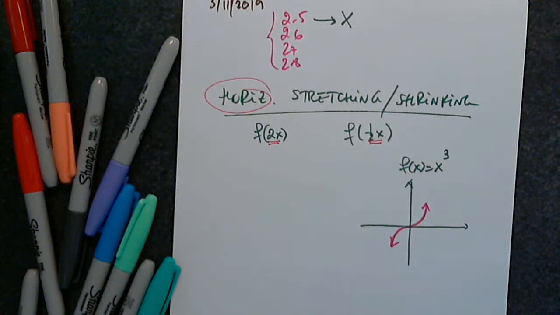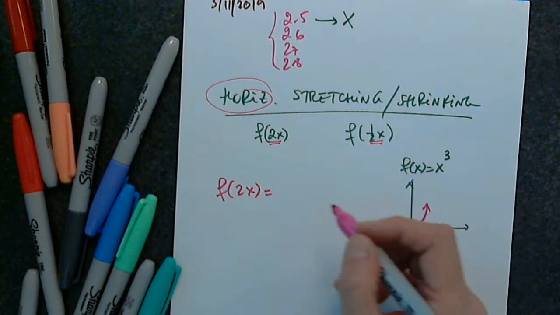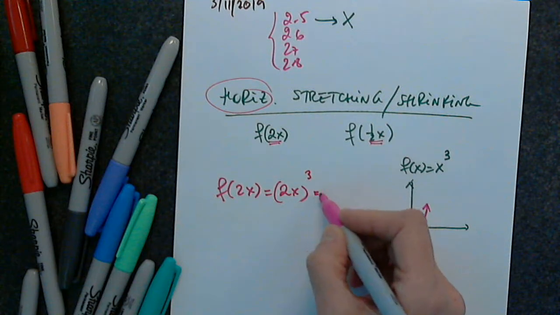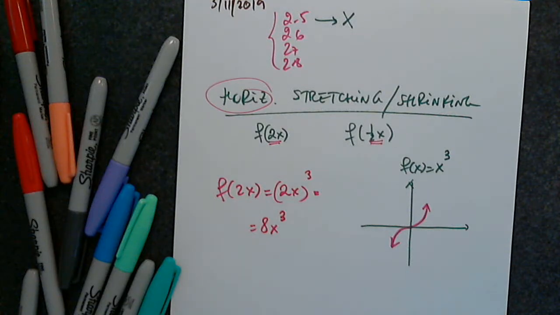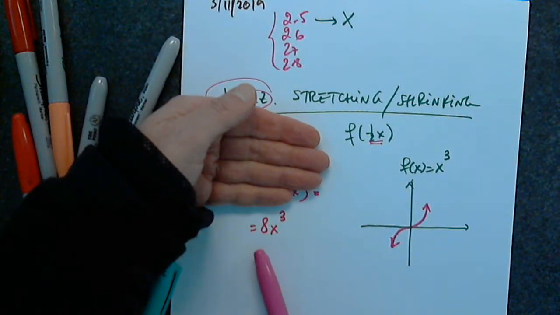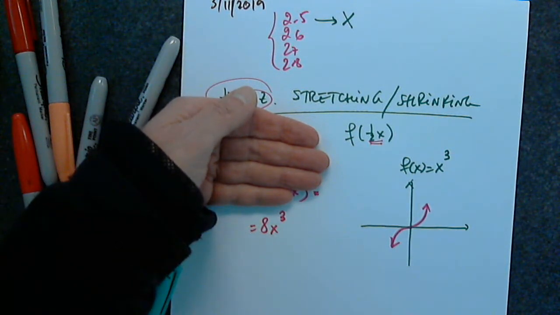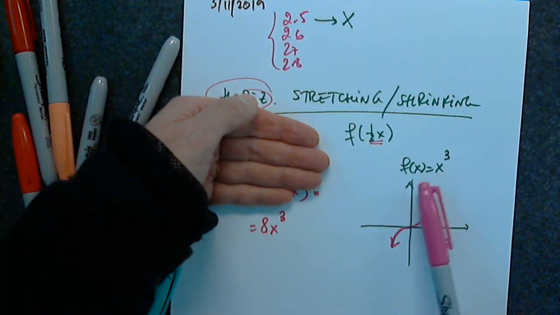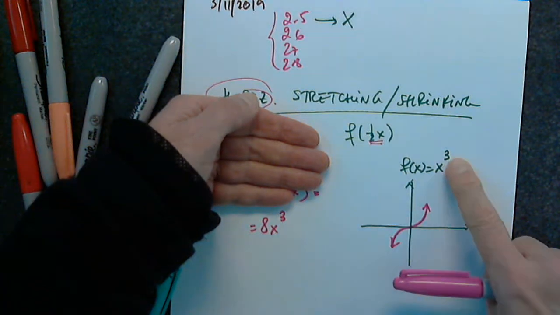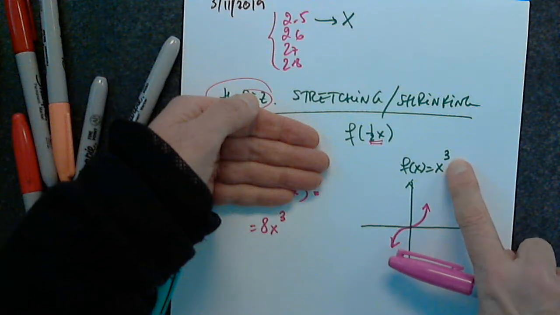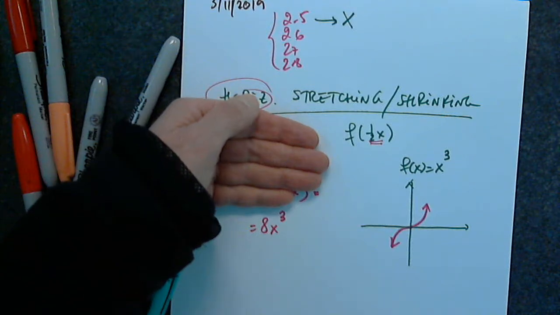Here's why. If I replace x in this function by twice x, then I have 2x to the third, and this becomes 2 to the third, which is 8 times x cubed. Now forget where this function was coming from. If you compare x to the third to 8x to the third, what transformation will this be? Is it still on x or on y? x cubed, 1x cubed, 8x cubed. Is it a transformation on x or on y?